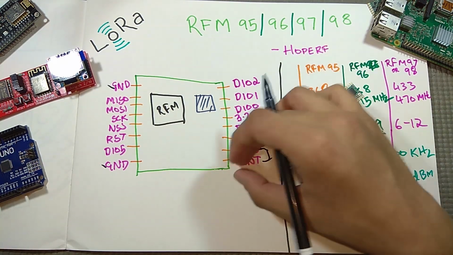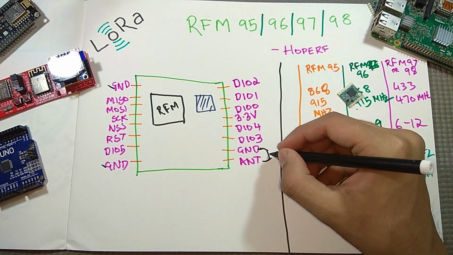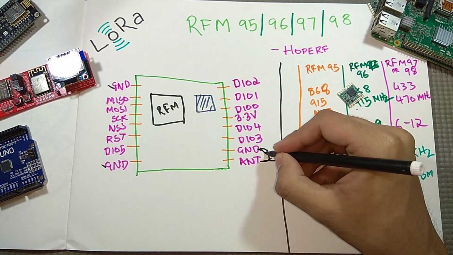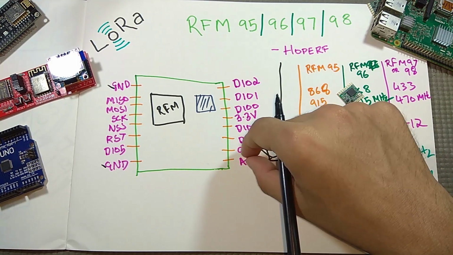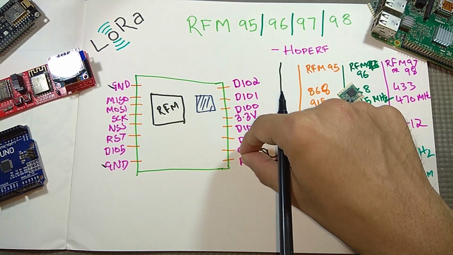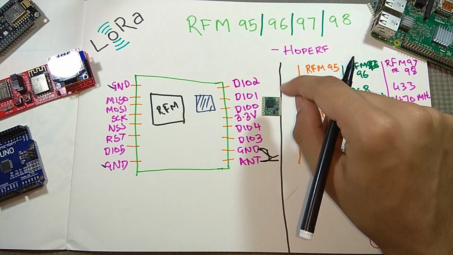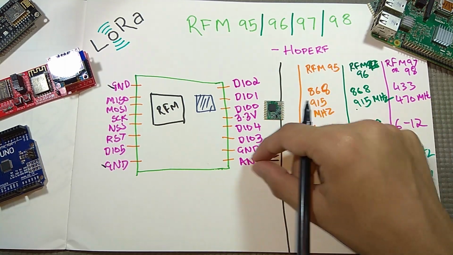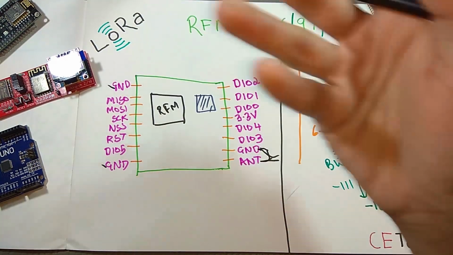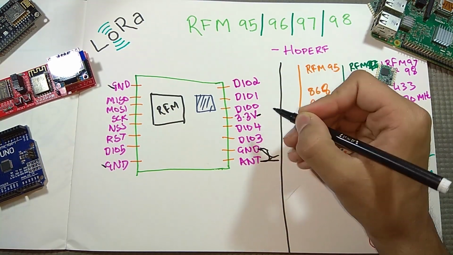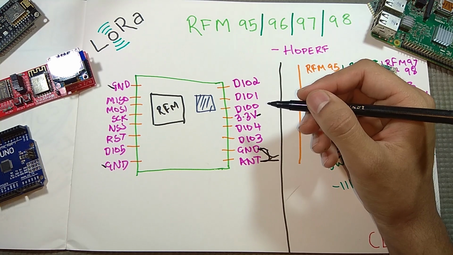So in general RF designs, you will use the antenna over here, and then you will take the ground directly from here. You will place an IPEX connector somewhere over here, very near to the module, and then you'll probably attach the antenna over here. These are for the power supply, that is the 3.3 volts.